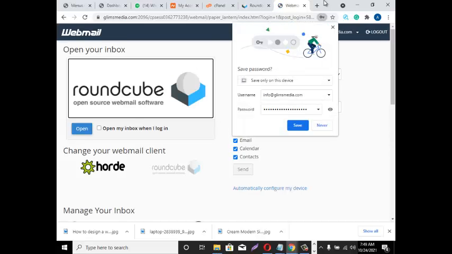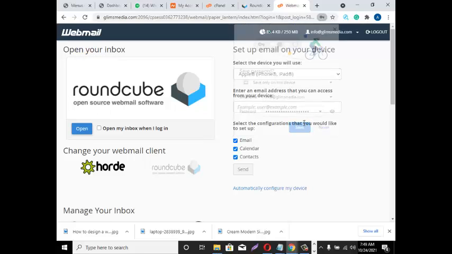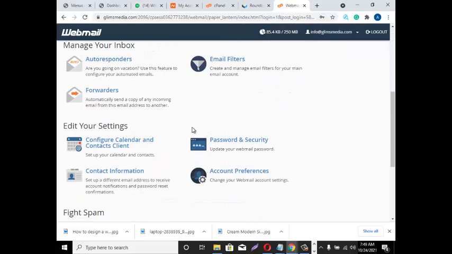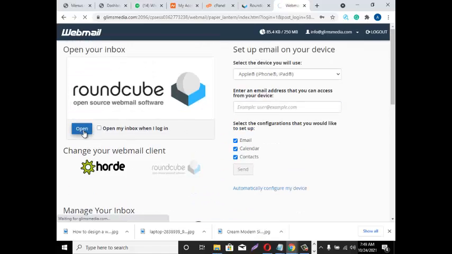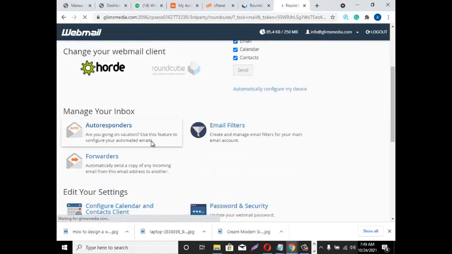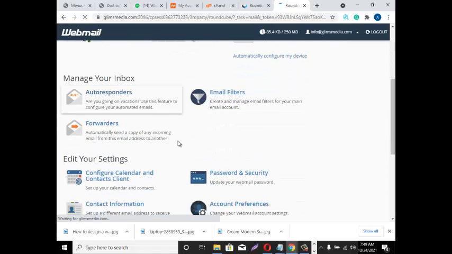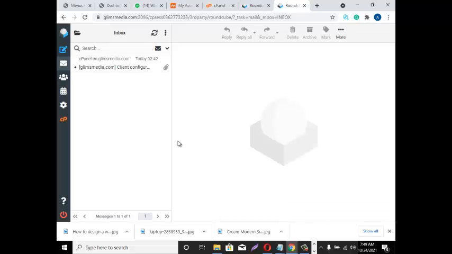Can you see it now? So it has opened right now. So I've been able to set up my webmail. So all I'm going to do now is to click on open. If I have a new mail, I'll just click on open.